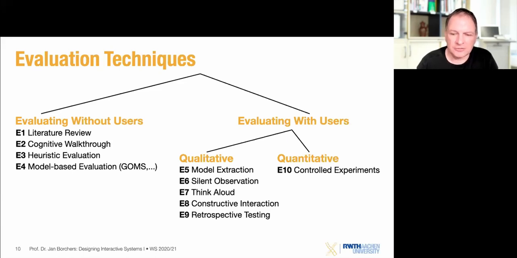So in qualitative, you're often asking things like, did something weird happen in the interaction, or did it work at all, right? Not so much, is my interface 20% faster than the previous design, right? The qualitative studies are often trickier to process statistically, but they often give you insights that lead you to new ideas, rather than the quantitative ones, which are more about evaluating an idea or a hypothesis that you already had in your head.